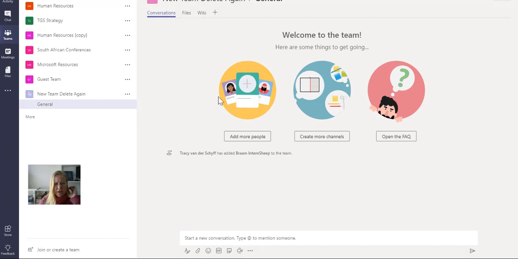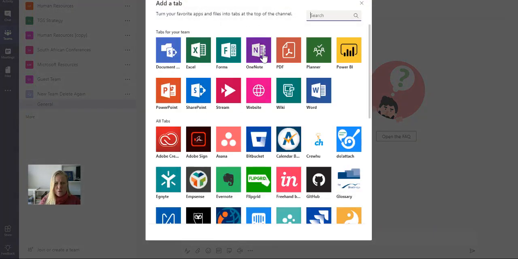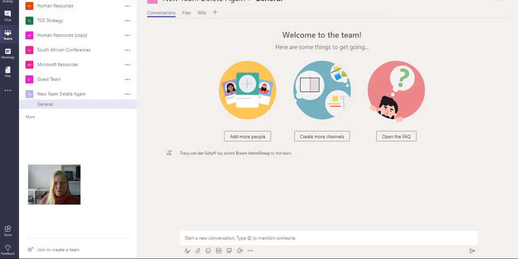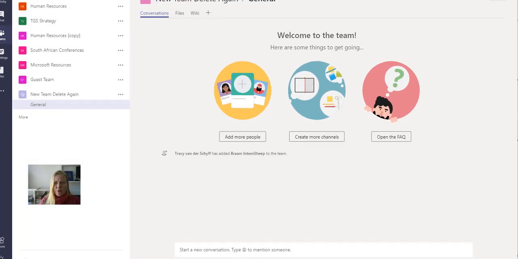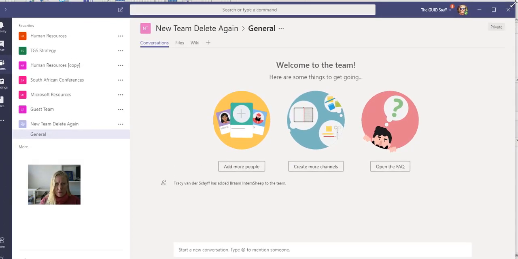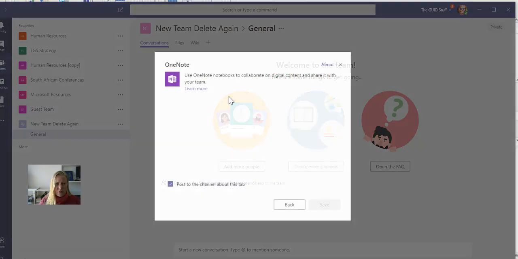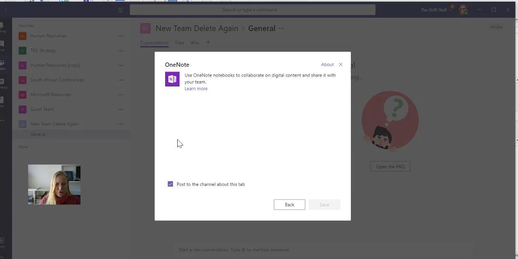So when this team is created, as I've spoken about before, when we then go and add OneNote and add Planner, be very careful if it's not your intention to accidentally create a new plan or a new OneNote. Like I said, if it's not your intention. So if I go to OneNote here now, it just won't show my OneNote yet.